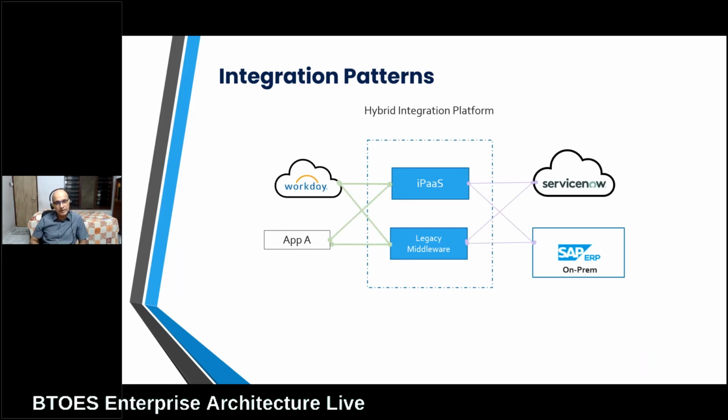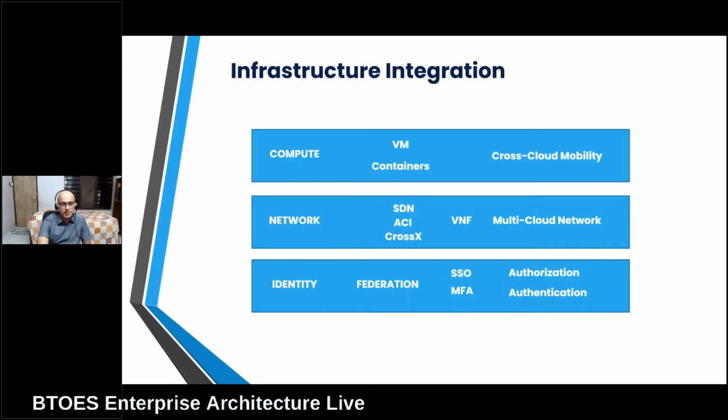So one area where it's gaining, I think even Gartner has called this out, is the hybrid integration platform. So you may continue to have your own legacy, you may build an on-premise platform, and you may leverage a hosted platform. A hosted platform also could be partial, where the control plane is hosted and managed by the vendor, whereas your data plane is something which you manage within your environment. So these are a couple of integration patterns which I thought I would share.